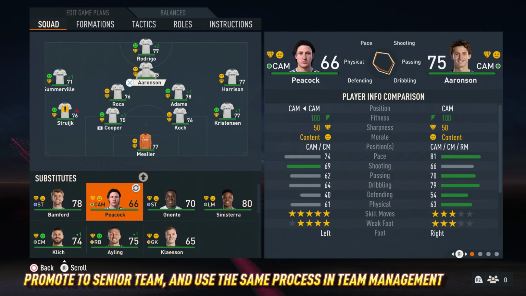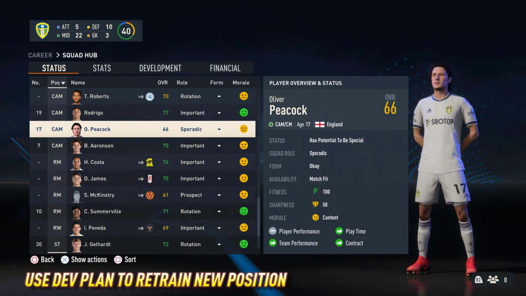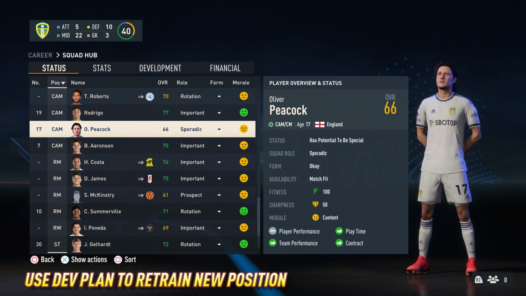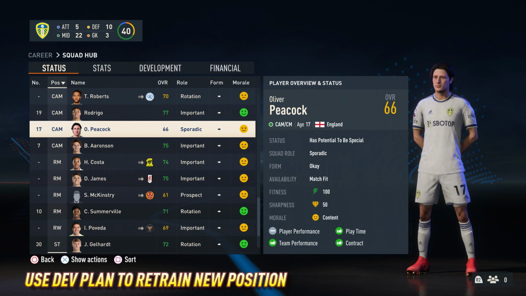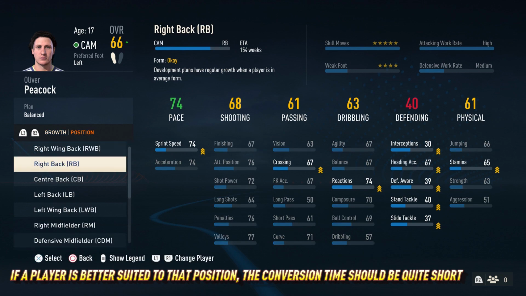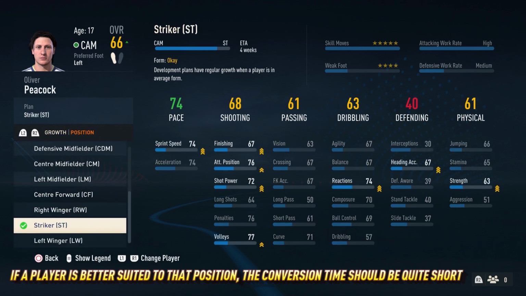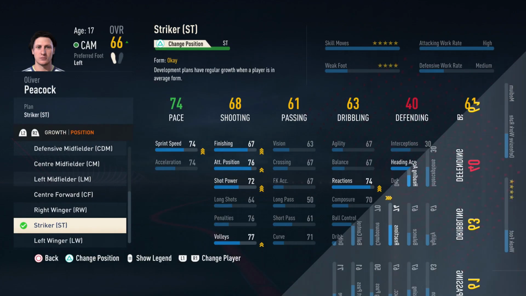Once the Youth Academy player is promoted to the senior team, use the same process in team management of highlighting the player and scrolling through the positions in your starting 11, looking for a positive number above the player's overall. Use the development plan to retrain that new position. If a player is better suited to a new position, the conversion time should be quite short, for example between 2 and 6 weeks. Once the conversion is complete, apply the new position and the overall upgrade should be confirmed.